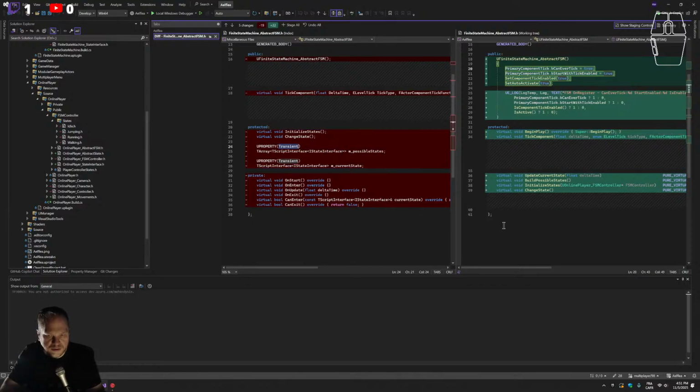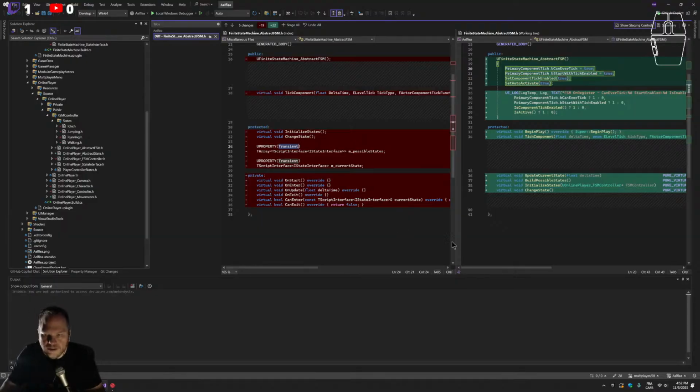It will save in the user settings you will set. Right now I don't have user settings, but when I do, I will check every UPROPERTY I have and put transient when needed. So those variables will not be saved because they're transient. They will not be serialized, we say. So if you remove this, it will be serialized.